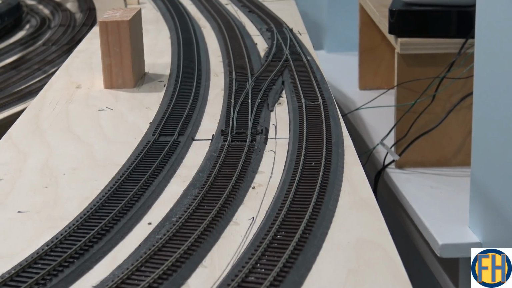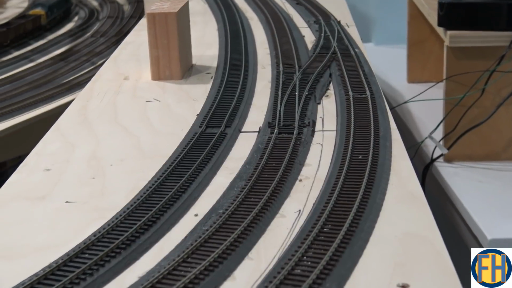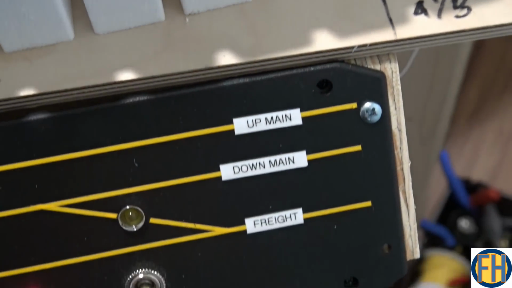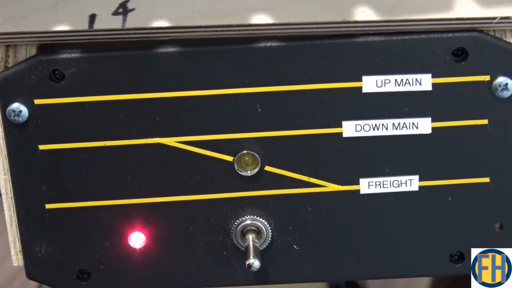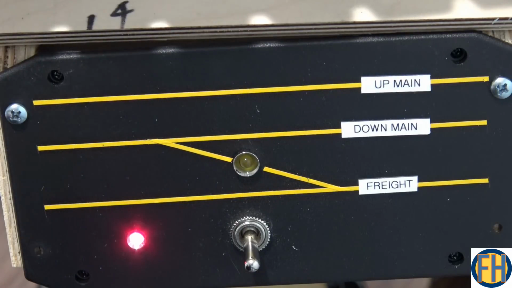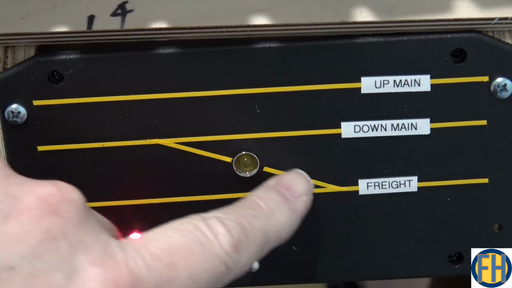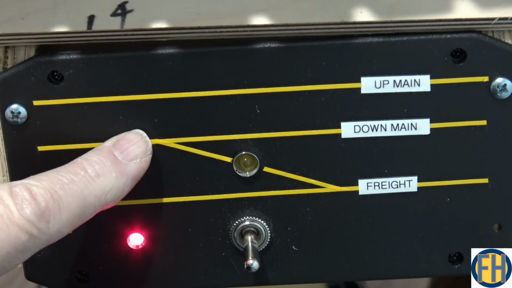So I thought, well, I better get it in. So that's the crossover, and here's the control panel. That's not bad. So this allows me to come off the freight line and get on the down main.